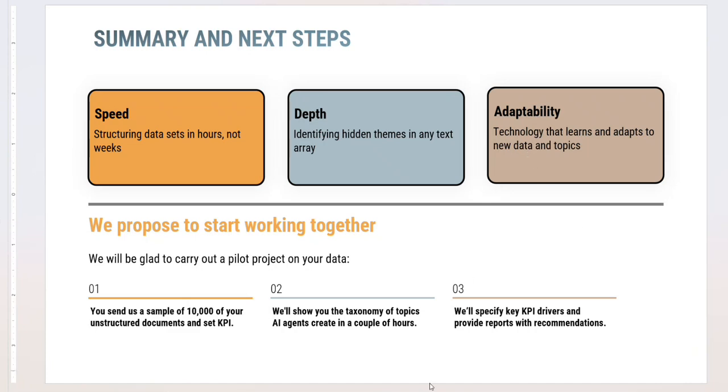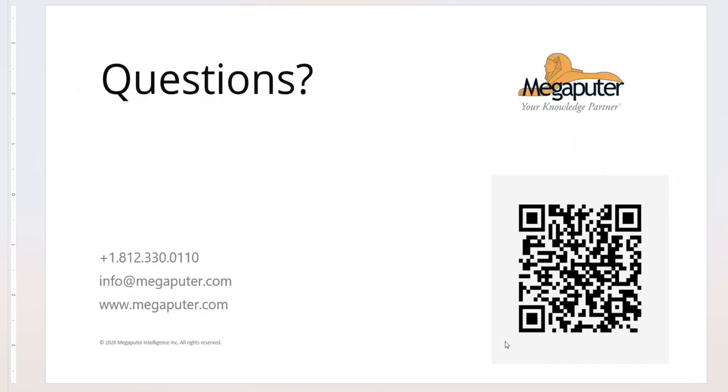We will show you what taxonomy of topics can be, what topics can be hiding in your data. And we can do this in just a few hours. And then we will specify key drivers of your KPI and can provide reports with recommendations for some of the most critical topics. So with that, I would like to open the floor to questions.